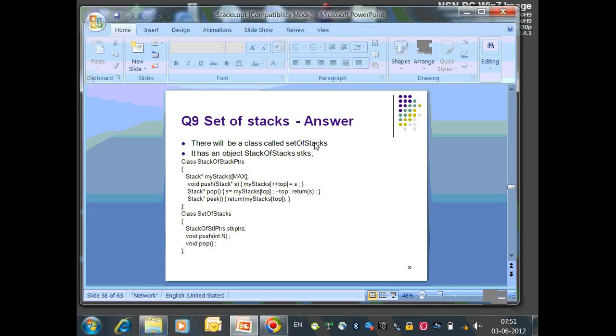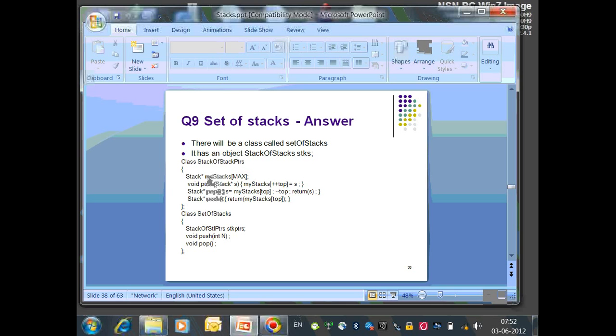But before we start implementing SetOfStacks, we also need to implement a class called StackOfStackPointers. This class has an array of pointers to stack objects, and there is a max, which is the maximum number of stacks which we can have.